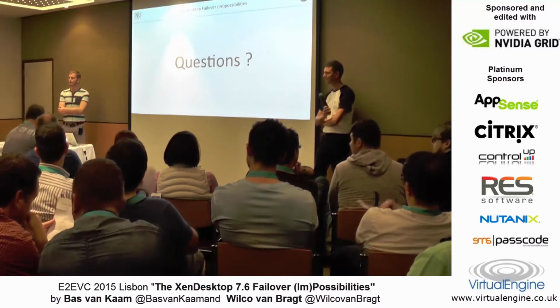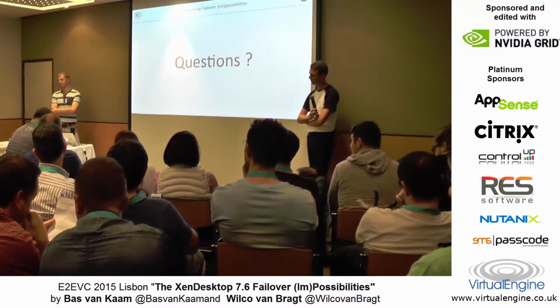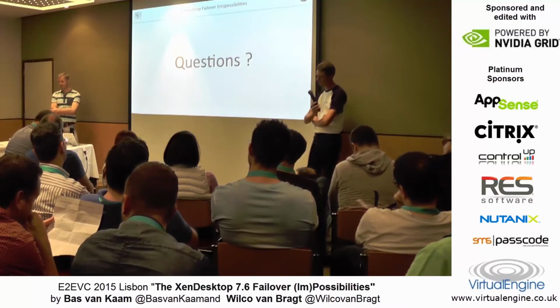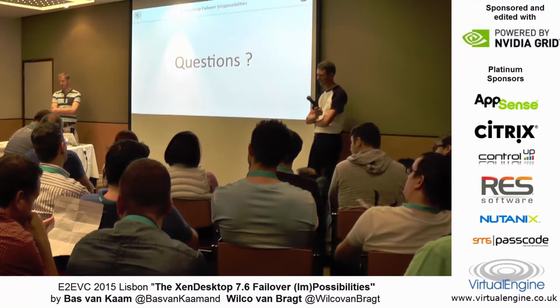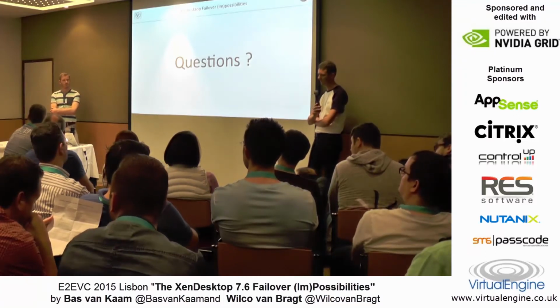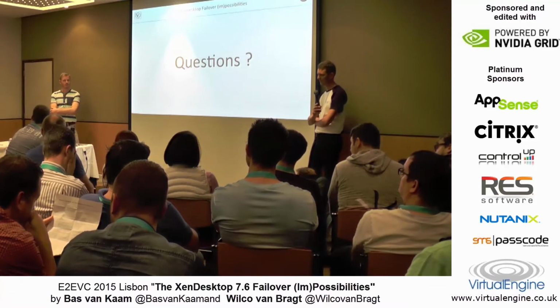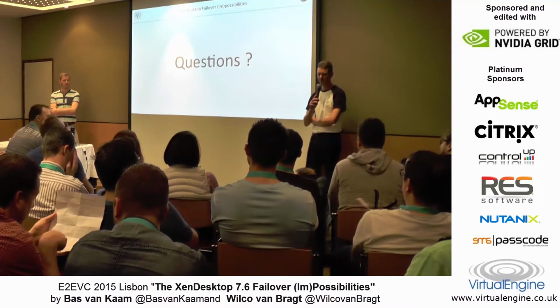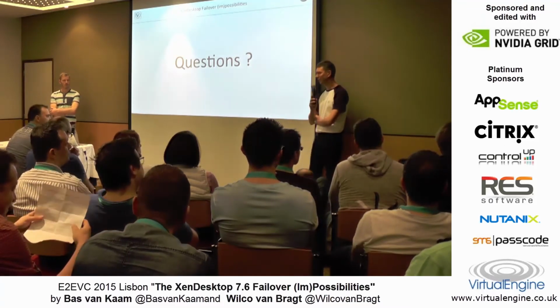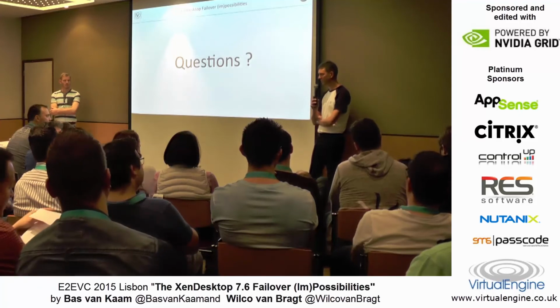Maybe a question about replicating the vDisks or the VHD files between the two PVS servers. Most of the time we use DFS replication, but isn't that something that should be built into PVS? They're doing something with Symantec. That's what was just said, something with Melio. Melio and Symantec are investing in that part, so they're building that.